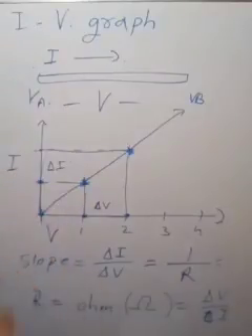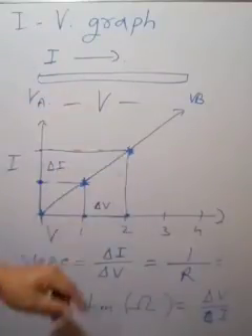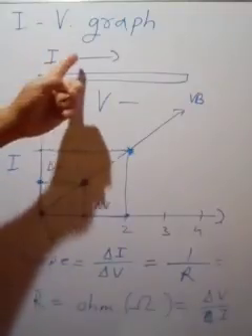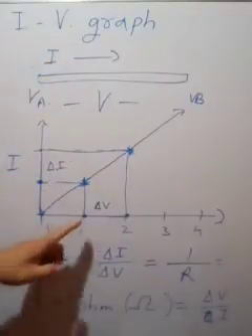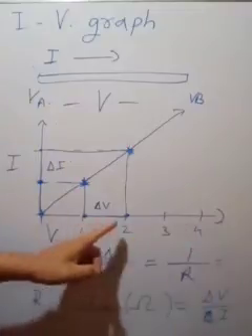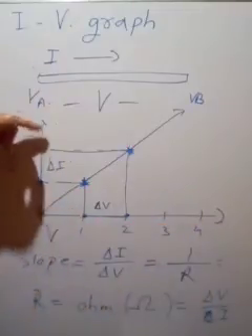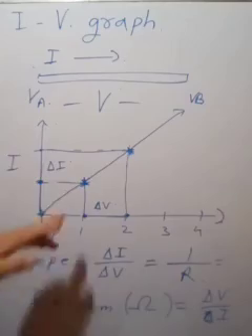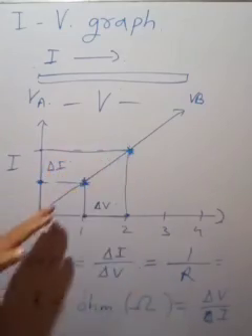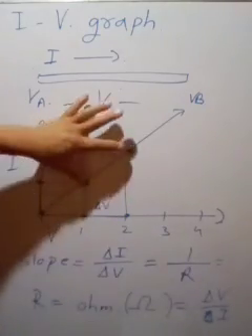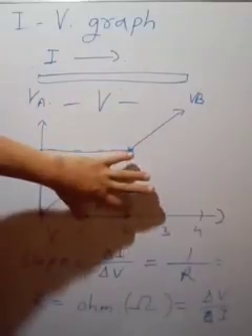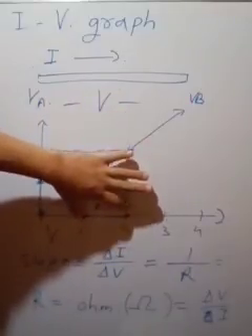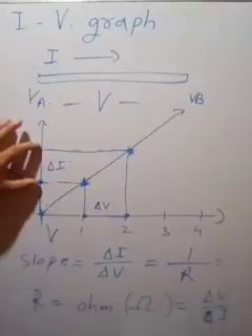Actually, this is done in an experiment. You have to take the wire and increase the volt. You will get the amount of current, and you have to note it every time. When you increase the volt, you have to note the amount of current each time. Finally, plot on this graph and you will get a straight line. This straight line gives the change in volt and the change in current.